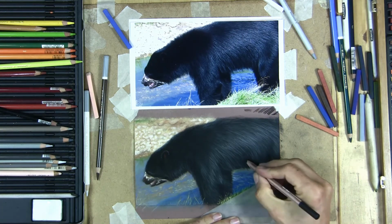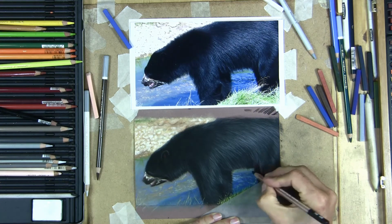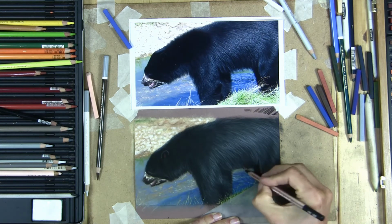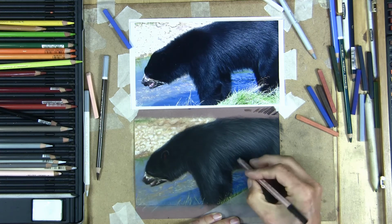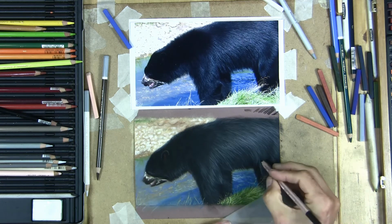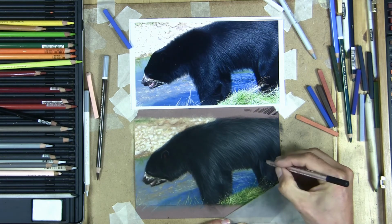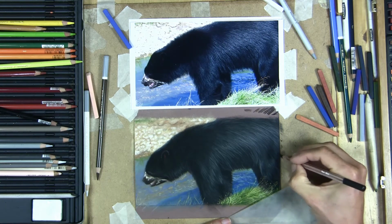So all that's really left to do now is just some fine tuning, bringing out a few hairs here and there. I don't think I'll go much lighter actually on the highlights of the bay. It's difficult sometimes to video when you're doing a black subject like this. The cameras obviously want to lighten up too much, or they get confused and start darkening things down, so it's always a bit of a constant battle to try and get all the strokes to show up so you guys get to see as much of the techniques as possible.